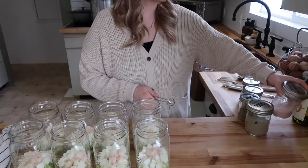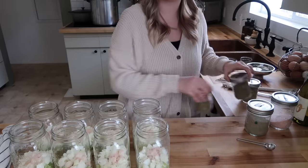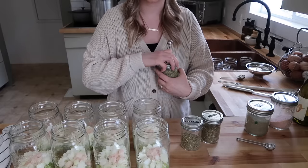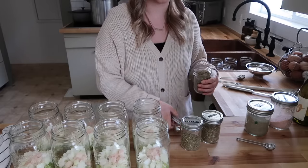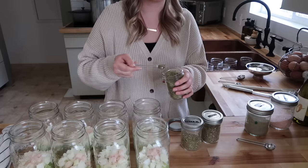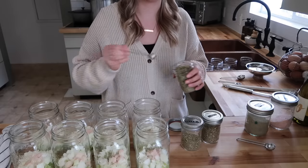Okay, and then it calls for 1 teaspoon per jar of poultry seasoning. I don't have any poultry seasoning, so I'm just doing my own mix here of rosemary, thyme, and oregano. Typically, poultry seasoning has sage in it, but sage can kind of taste a little off when pressure canned, so I'm just leaving that out. And marjoram would be more typical of a poultry seasoning than oregano, but I don't have any marjoram, so we're doing oregano today.